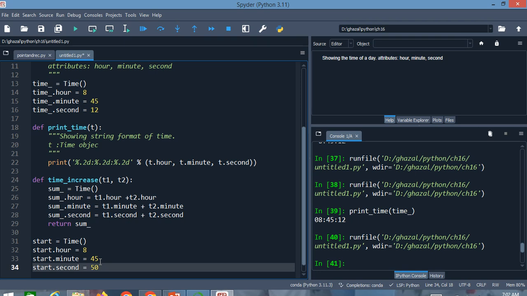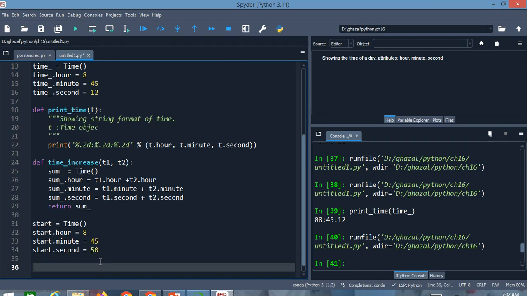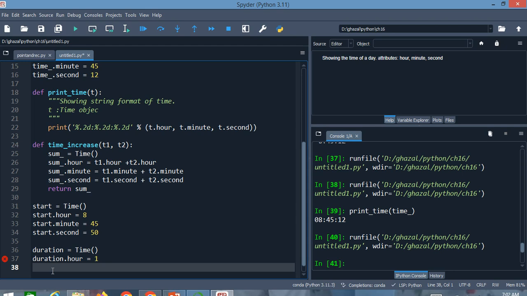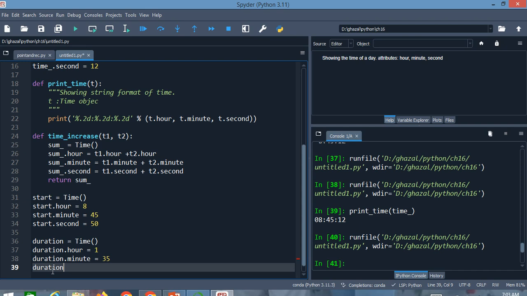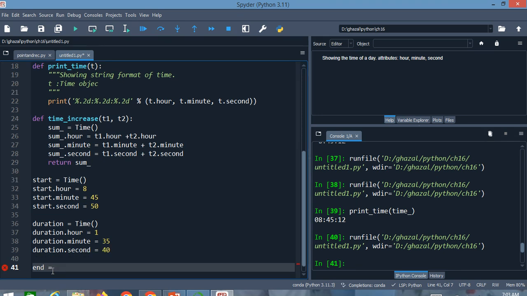Suppose that this is the start time of a race, for example, that lasts 1 hour and 35 minutes and 40 seconds. So we need another object from the Time class. We want to name it duration. Now this duration.hour is 1, this duration.minute is 35, and this duration.second is for example 40.